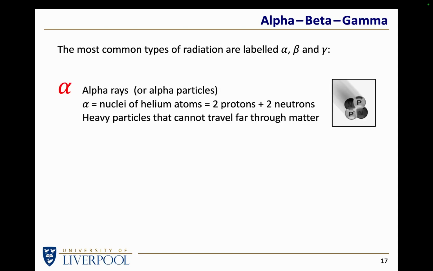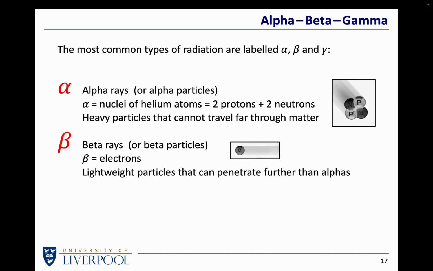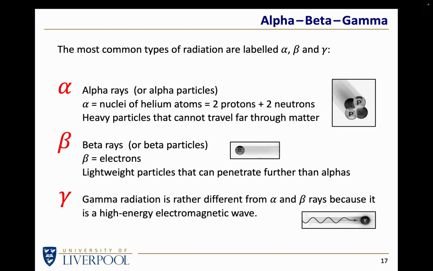So alphas, that's just a shortcut, meaning these particles are relatively heavy. They're made of 4 so-called nucleons, 2 protons and 2 neutrons, so they're quite big, quite heavy, and they've got a lot of electrical charge. Betas is the label we give for those things that are either electrons or their antimatter equivalent, if you like, positive electrons or negative electrons. So they're much lighter because an electron is much lighter than a proton, and an alpha, remember, is 2 protons and 2 neutrons, so that's much heavier overall.